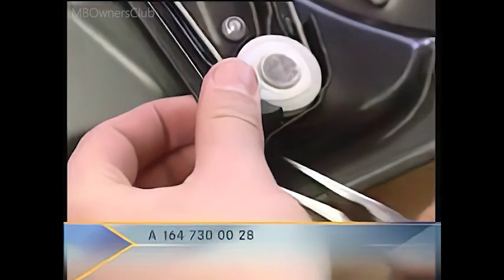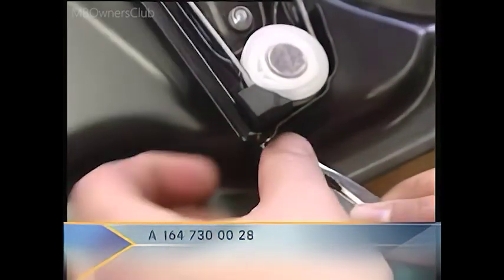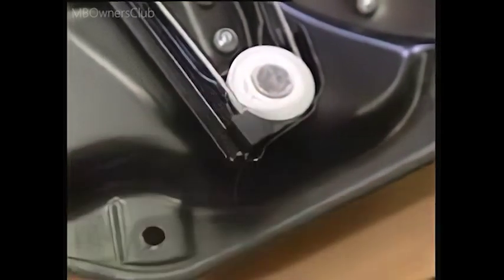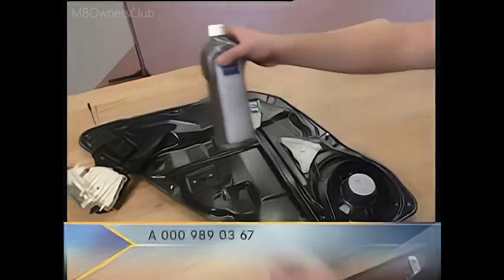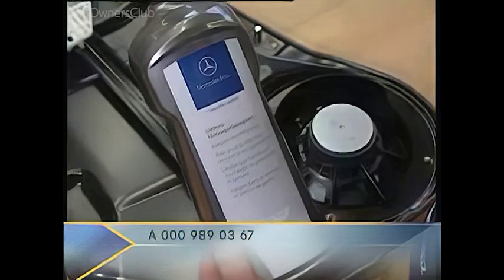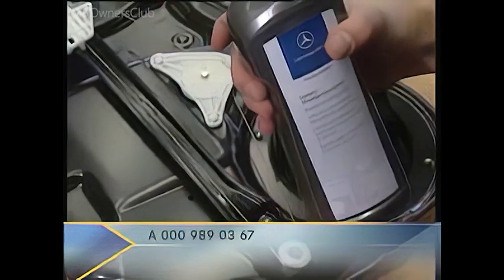Next, check the seal. It is susceptible to damage during each removal and installation. It must therefore be especially well maintained. Coat the seal with rubber assembly fluid, part number A0009890367. The door module can then be reinstalled.